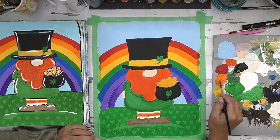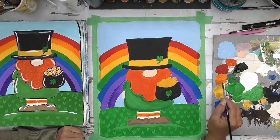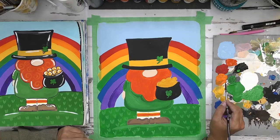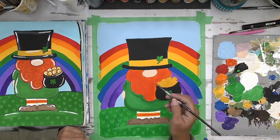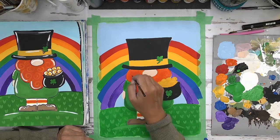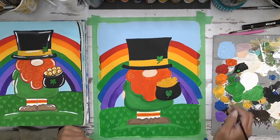So this has been sitting here for a while. I just dipped my brush into some water and I'm mixing it around. And if it's beyond repair, go ahead and just squirt a brand new little dollop on your palette and start over. All right, so I'm gonna just start somewhere and just kind of create a little curl there.